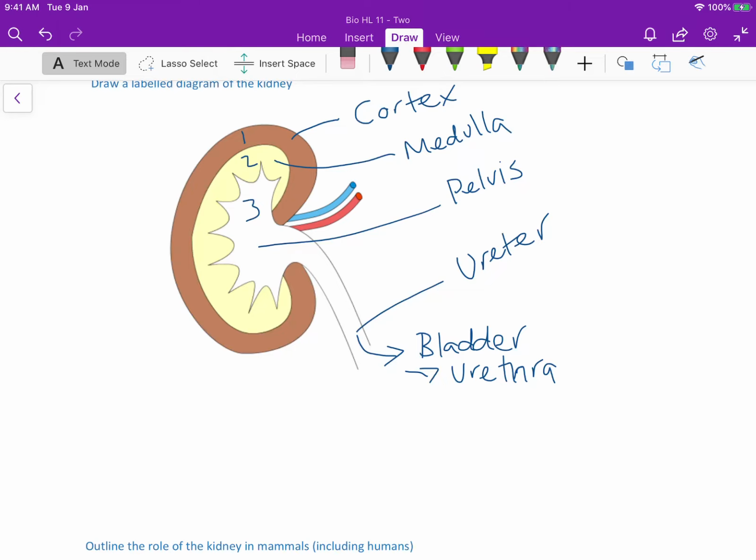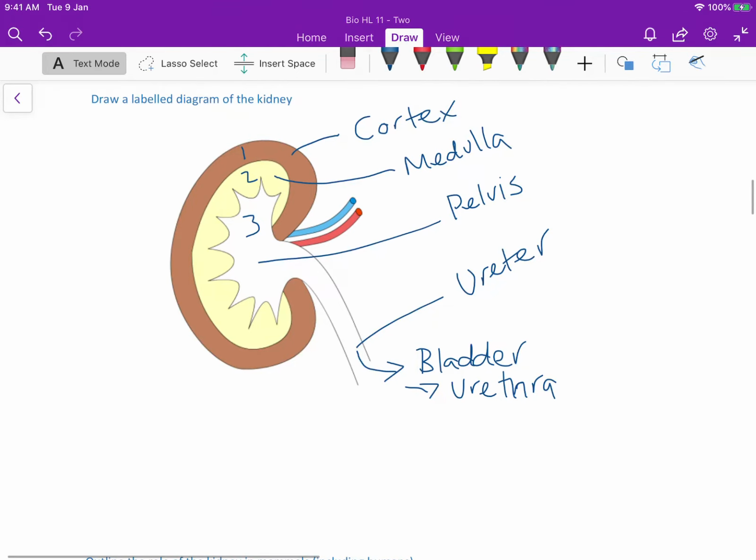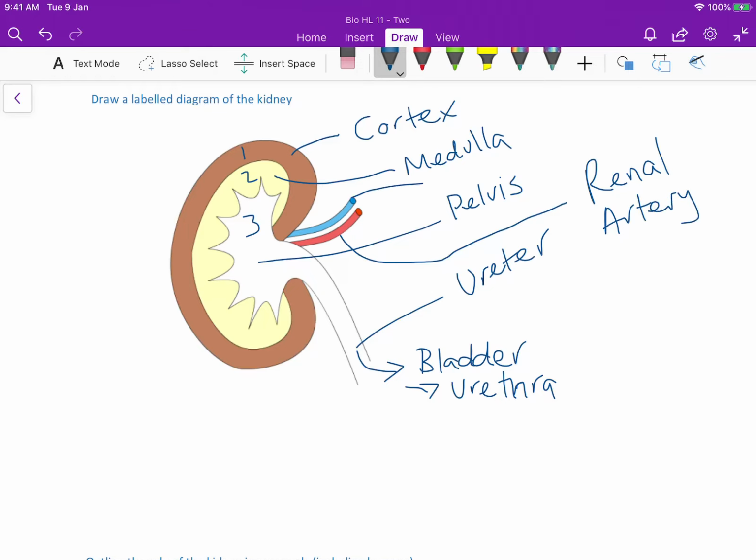Well, we've got 2 blood vessels, and actually we should have labelled those as well. There are 2 blood vessels which connect. Because it's to do with the kidney, it's renal. So the renal artery, and over here we have the renal vein. So blood's flowing in, it's going through all the structure of the kidney, and then it's coming out.